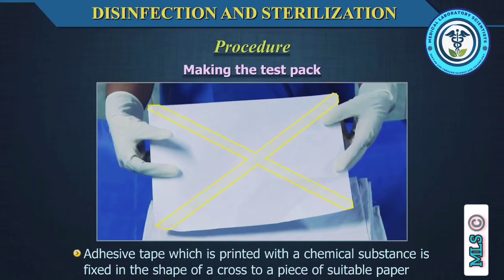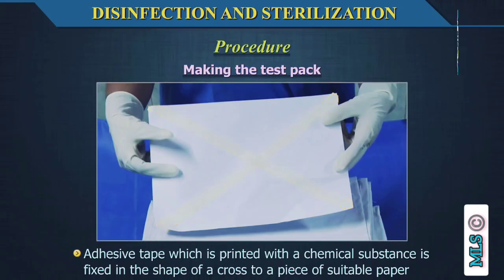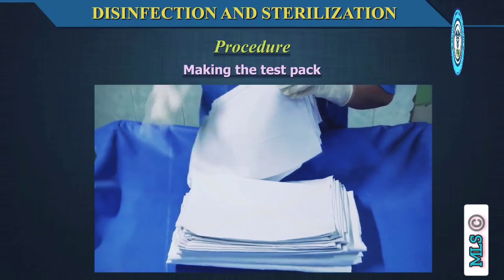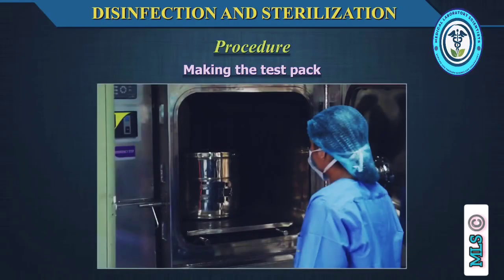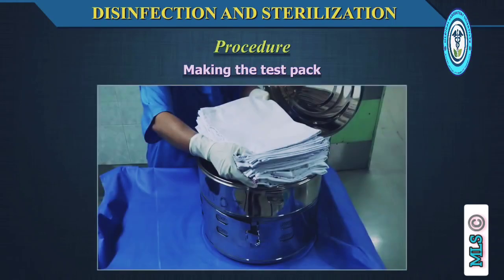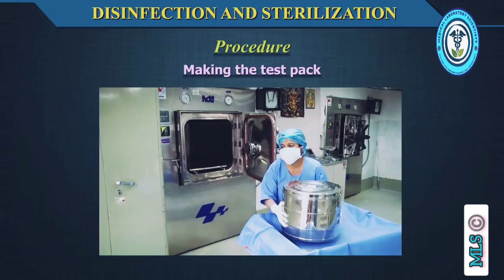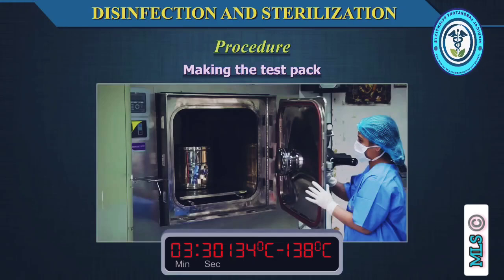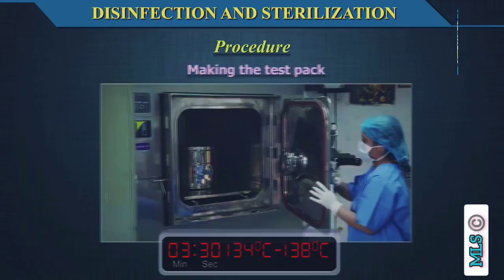An adhesive tape, which is printed with a chemical substance, is fixed in the shape of a cross. This test sheet is placed in the center of a stack of towels. The test pack should be placed on the longitudinal center line of the chamber 10 cm away from any door and 10 cm above the chamber base of an otherwise empty sterilizer. The towels should be lying horizontally. It must be subjected to a standard sterilizing cycle. The holding or sterilizing time should not be more than 3.5 minutes at a temperature of 134 degrees Celsius to 138 degrees Celsius.